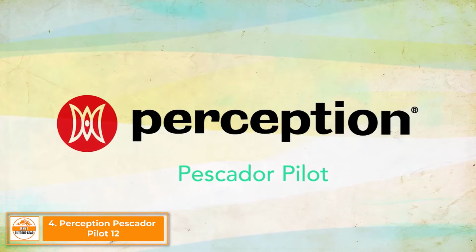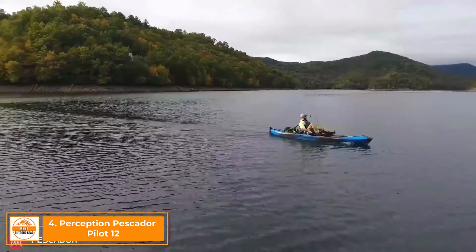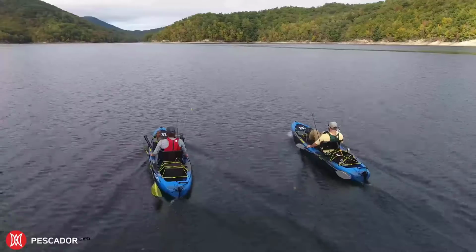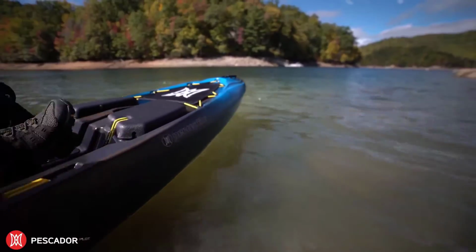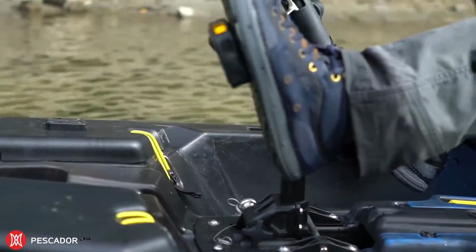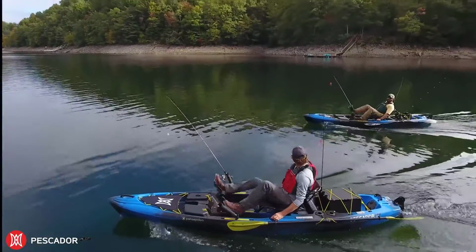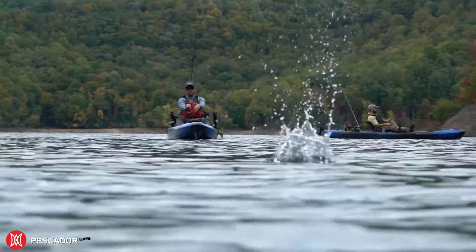Introducing the newest member of the Pescador family of fishing kayaks, the Pescador Pilot. The Pescador Pilot is an affordable sit-on-top, packed to the gills with fishing features, and complete with the Pilot Drive pedal system. The optimized gear ratio in the Pilot Drive allows for effortless, all-day hands-free cruising, so you can keep your lure in the water longer.